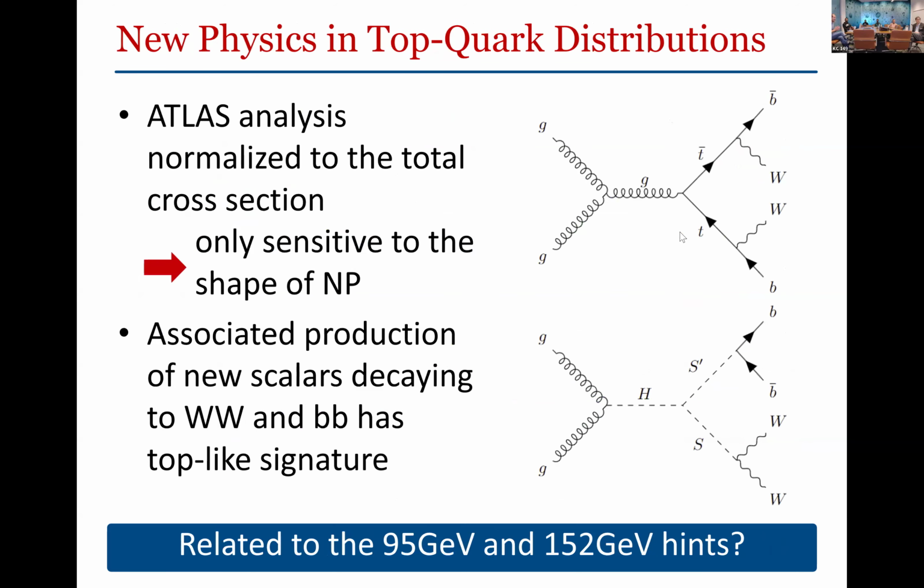Okay, another thing which seems to be quite unrelated, but there could be a very interesting connection, is what's called differential top quark distributions. So remember, the top quark is the heaviest quark. Now you can produce this just from gluons, so there's no loop. So you have a lot of top quarks at the LHC. In fact, you can say the LHC is a top quark factory.